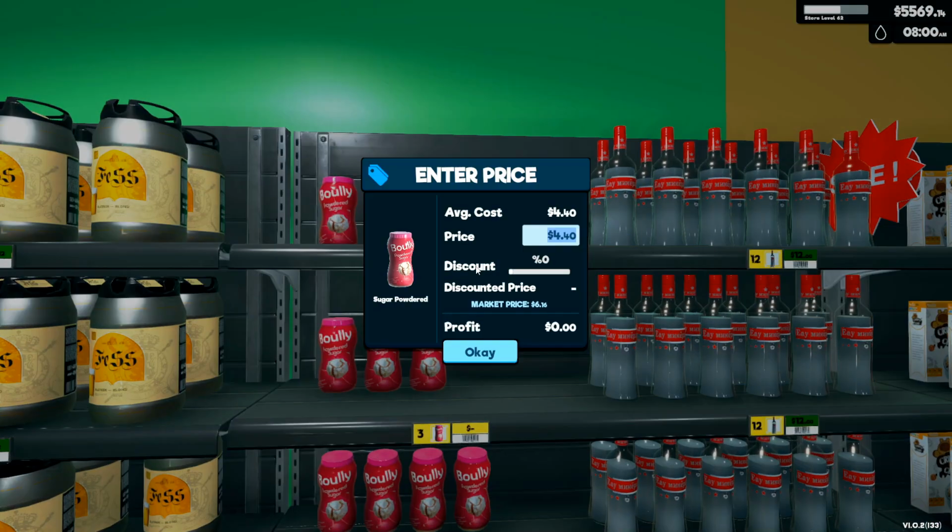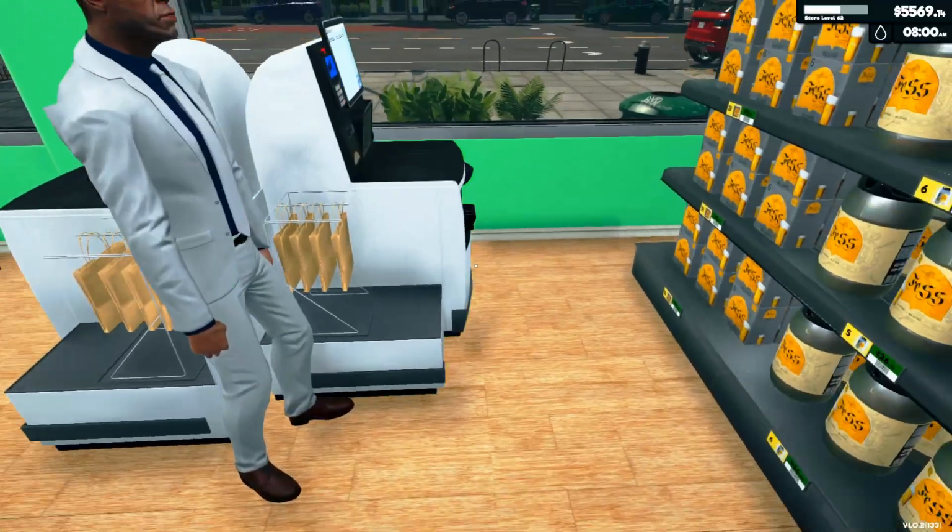There we go, and we're ready to... 6.16 with my calculator, 6.16 plus 10%, 6.78. I think one of the reasons I got doing the calculator. There we go, ready to open.